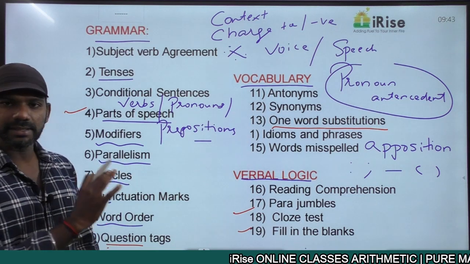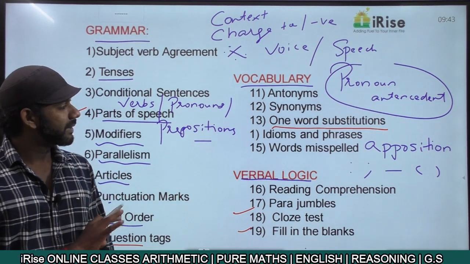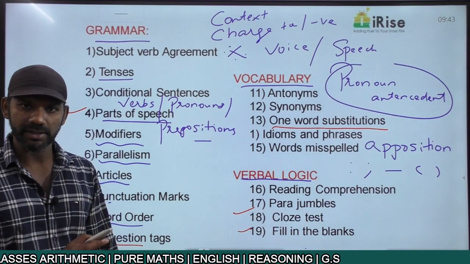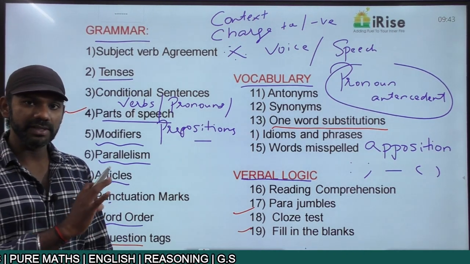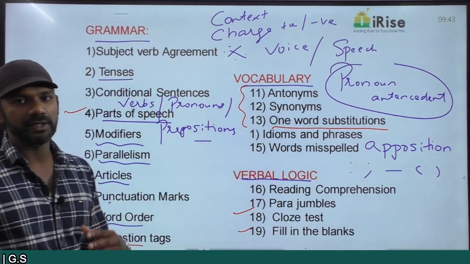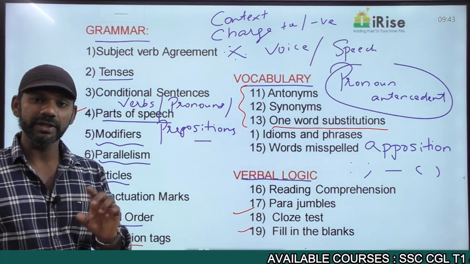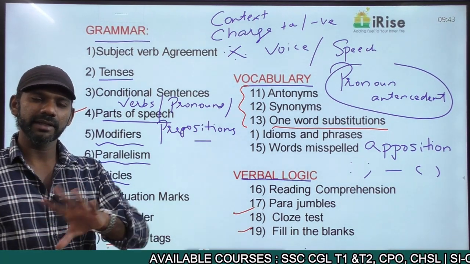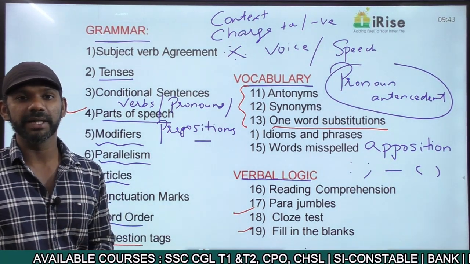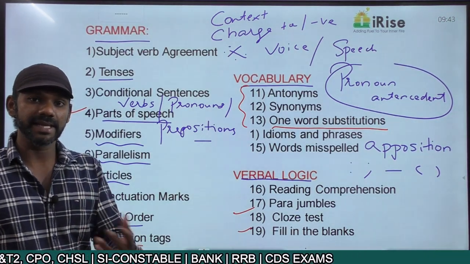So antonym questions and synonym questions we'll try to solve based on prefixes, suffixes and roots. The same is the case with one-word substitutions as well. So in the case of these three, we can depend on prefixes, suffixes and roots. Right? We'll discuss the prefix, I'll tell you the meaning of it, the charge of it. Now if you learn 300, 400 words by heart and go to the exam, you cannot be sure whether those words will appear in the exam or not.